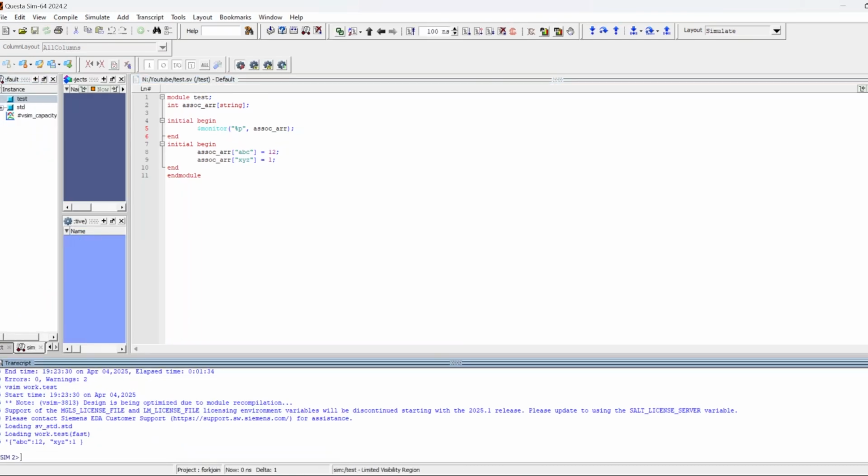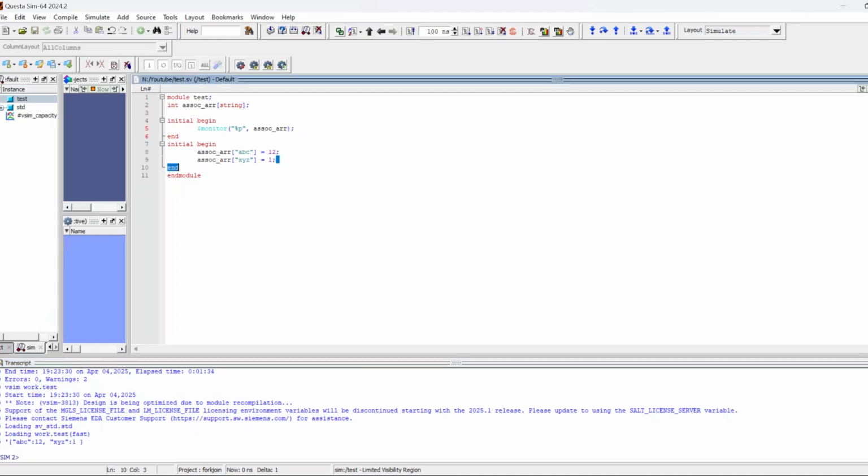As you can see, we have added another element, and the index of that element is XYZ and the value associated with that index is 1. So this is how we can have non-standard indices and assign any value to them by using this method.